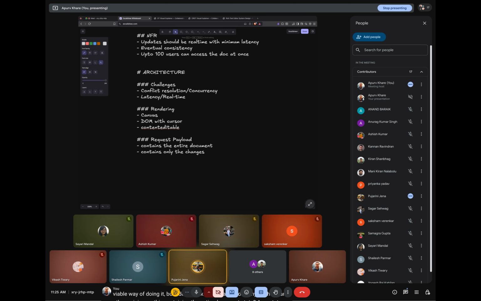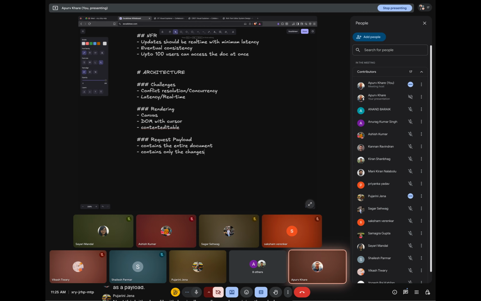No, I think it's clear. It's basically sending and receiving the whole document state. Correct, correct. And we are very well aware of the cons, that it's not scalable. For smaller documents maybe, but something like Google Docs, or maybe we'll also talk about Figma and Notion, the same principles apply. So even there it won't make sense, right? Yeah, yeah.